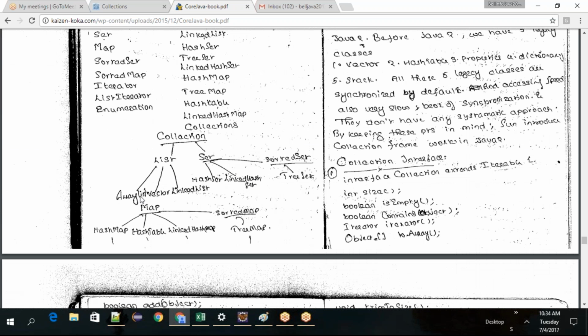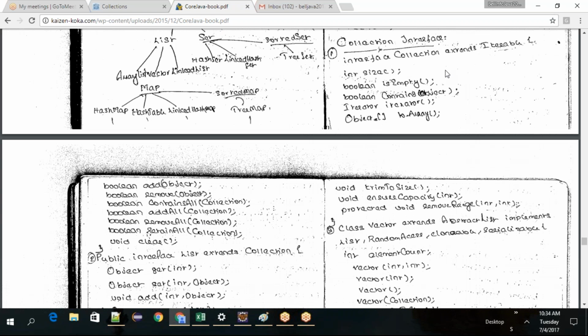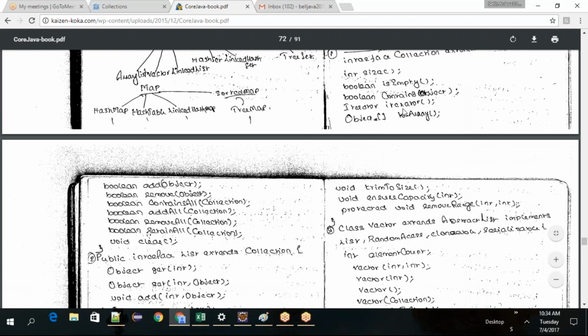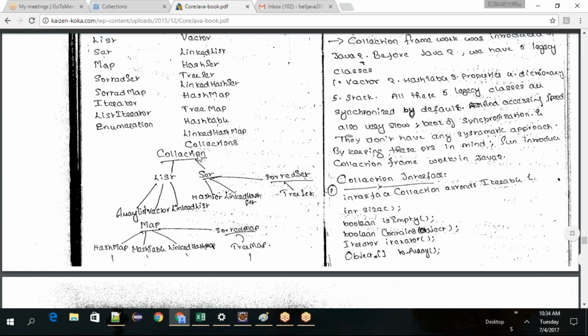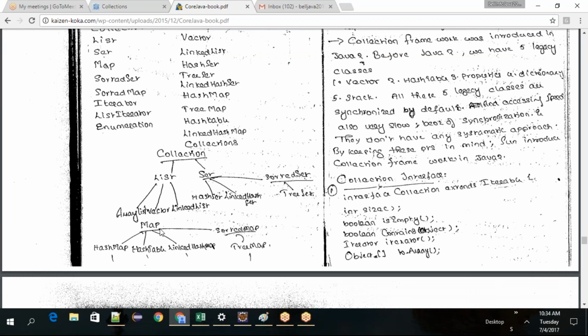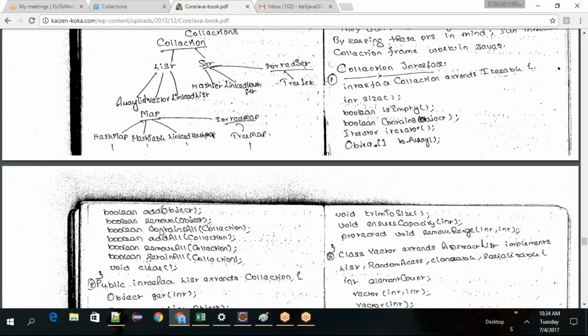Whatever functionalities are in Collection, List or Set, you don't get in Map. Collection has size, empty, contains, iterator, toArray, add, remove, containsAll, addAll, removeAll, retainAll. These are all the methods available in the Collection interface. But Map is an independent family, though part of the collection framework, so you don't get those functionalities.